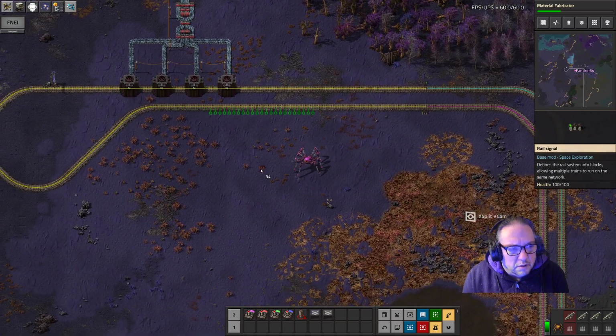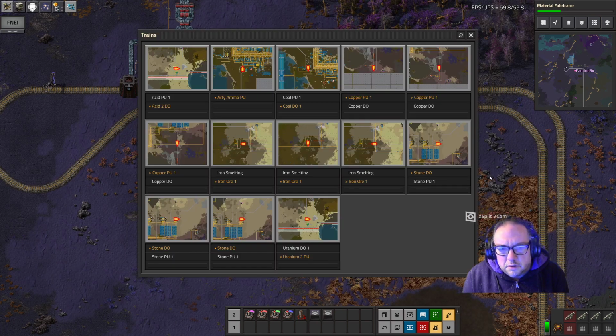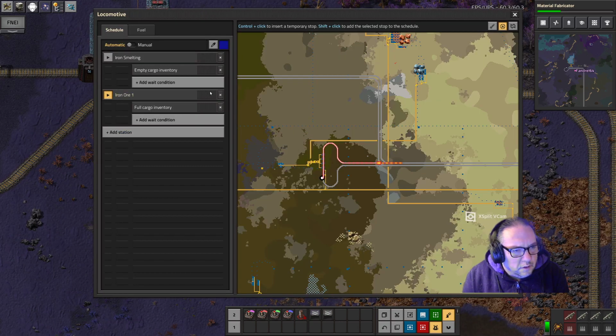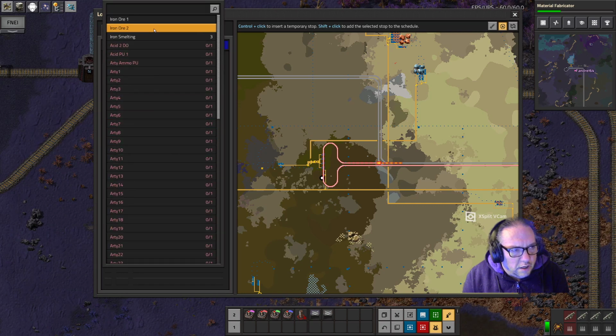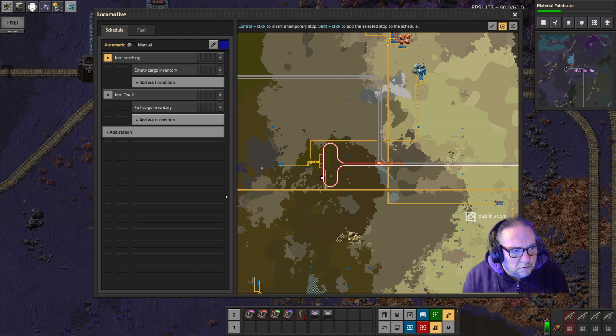So there we go. It's all in. We just gotta set our trains now. So what we're gonna do is the one that is sitting here filling, we're gonna leave that one fill where it fills. We're going to change this one. We're gonna get rid of this. We're gonna add a station, iron ore 2. Add a condition, full cargo. Right? Now, it's not going to go anywhere because this one's in the way, but we'll fix that in a second.